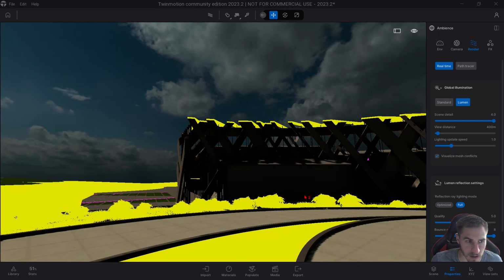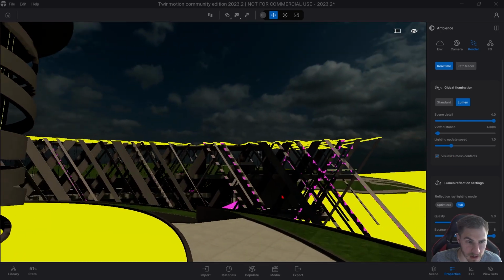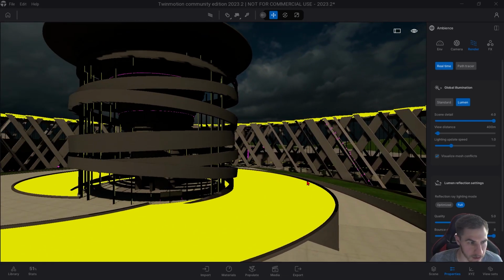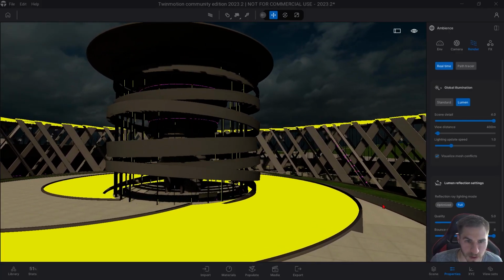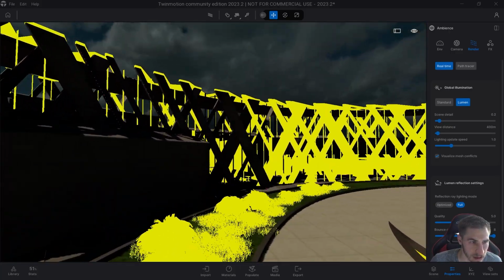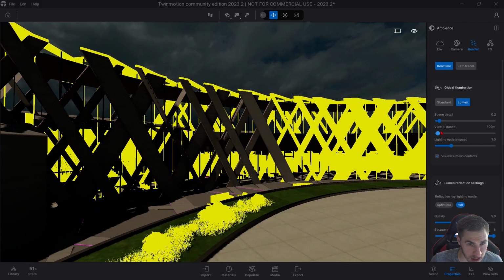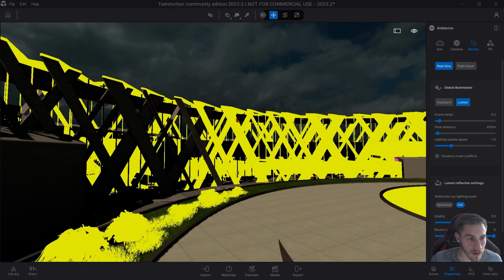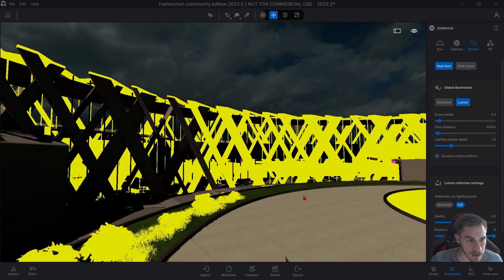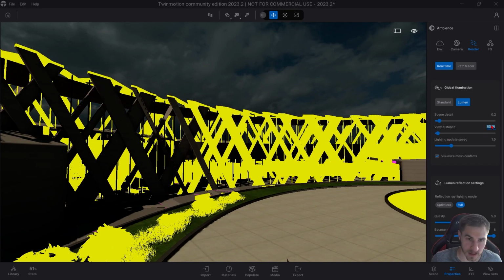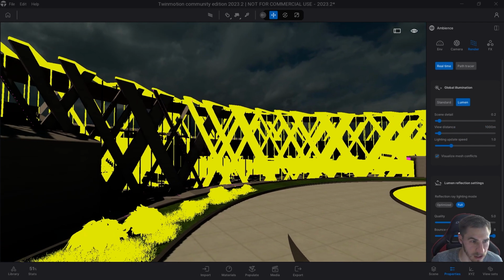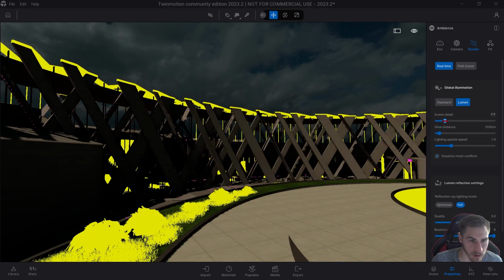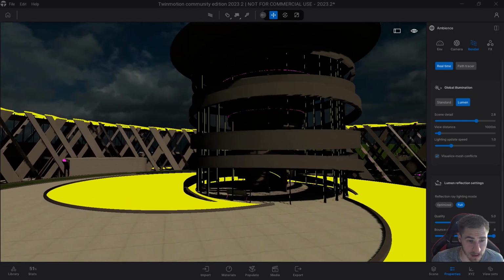Where I would start to be a little more concerned is if I saw some of these giant magenta faces. I might address this, and especially this entire walkway. I don't care about that necessarily, because that's usually not where I'm focusing in this model, but I do want to come over here and see, clearly, the distance playing in as well. As I move closer and further away from the camera, I'm getting more or less computed. One way around that is to put this much higher than you're seeing, and that's not going to be an issue at all. But then I can slide the detail, and immediately we're getting all of those back, and that's fantastic.